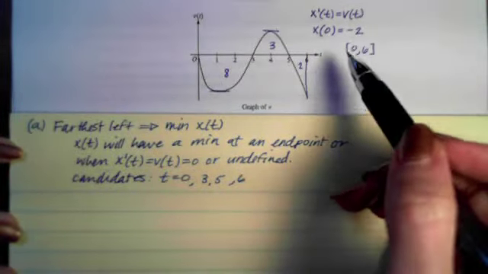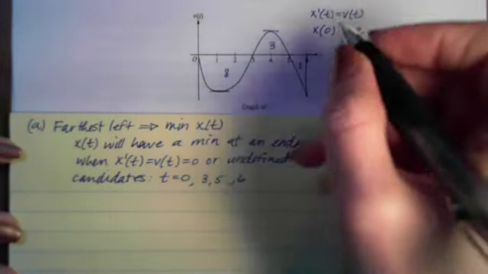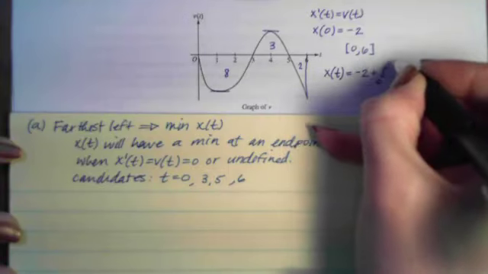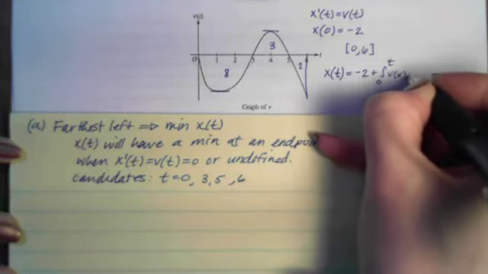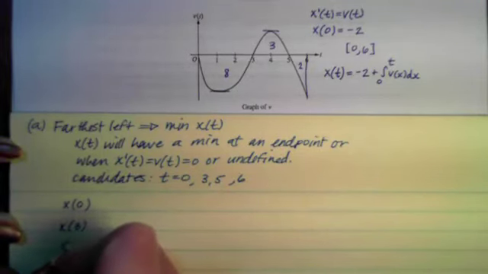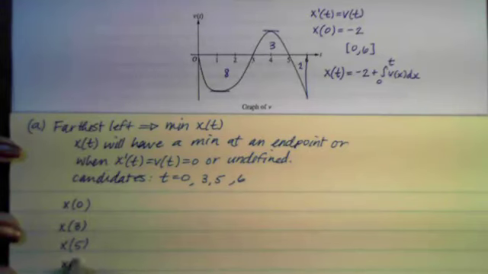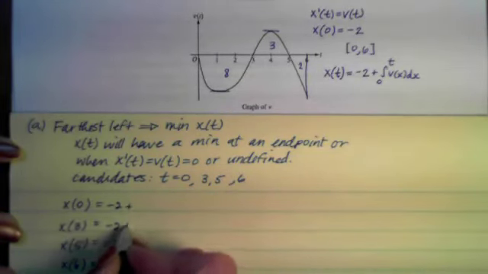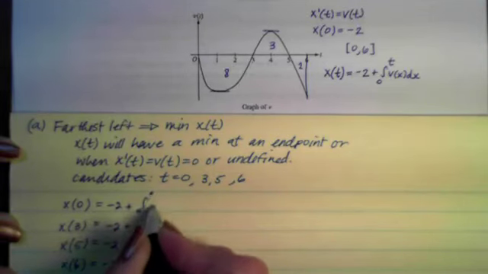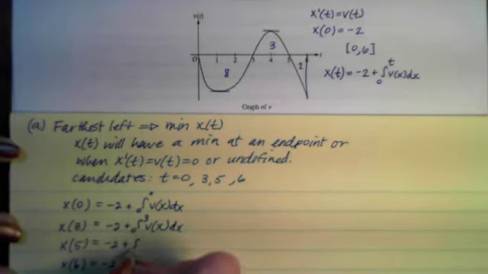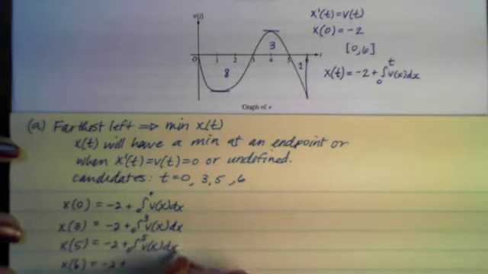Well, the beauty of the fundamental theorem of calculus is that we have a point and we have a derivative, so we can write the function for the position at any time as the position we start with plus the accumulation from when we started up to t on its velocity function. So I can now test what 0 would generate, what 3 would generate, what 5 would generate, and what 6 would generate. If I plug each of those into the function, I'll have a negative 2 plus the accumulation from 0 up to the x-coordinate on the velocity curve. And this is why they gave us those accumulations on the picture, because we don't have a formula for v, we would not be able to do it analytically.